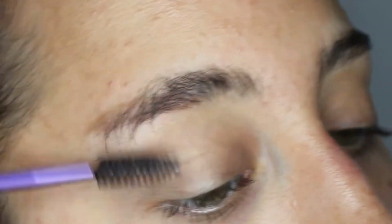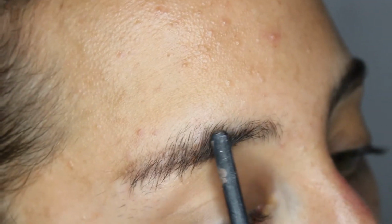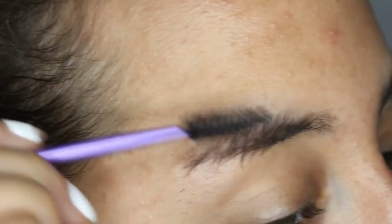And then to start on the top, I'm going to push all my brows down so that way I can see my arch and where all my brow hairs are at. It's best to start off with just a little bit of product and just add more on rather than starting off harsh, because it's very hard to work backwards that way.